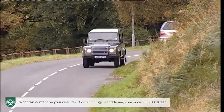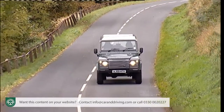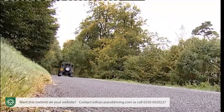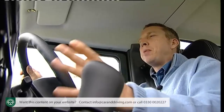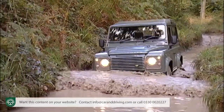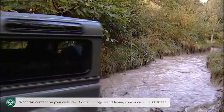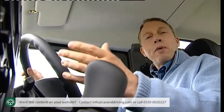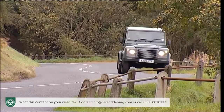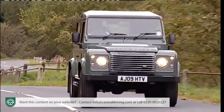The turning circle is pretty large, so you'll think twice about tackling tight multi-storey car parks. All of which will irritate if, rather unreasonably, you expect this vehicle to be some kind of stripped-out Discovery. Approach it looking for something a little different, and the irritating faults become endearing foibles. You almost wish for a storm to blow up on the way to the Chinese takeaway, or for signs of flash flooding on the school run. But here your Defender will come into its own. On the other 350 days of the year, it'll keep up with traffic on road and get you where you want to go, as you wave cheerfully to other Defender owners as part of an almost secret society.